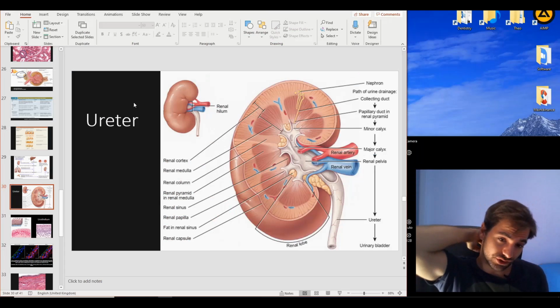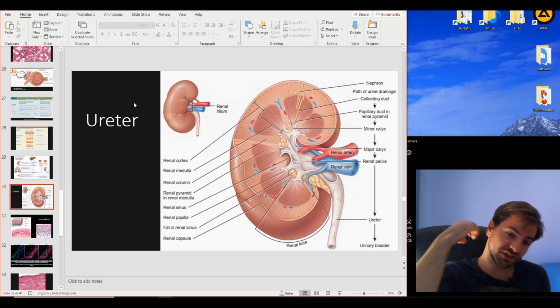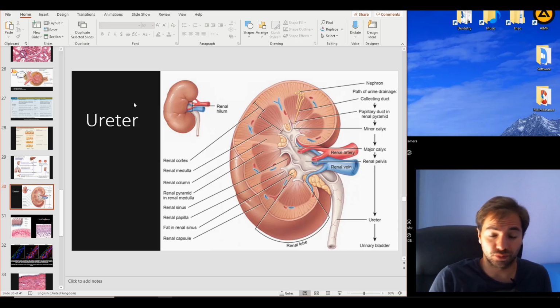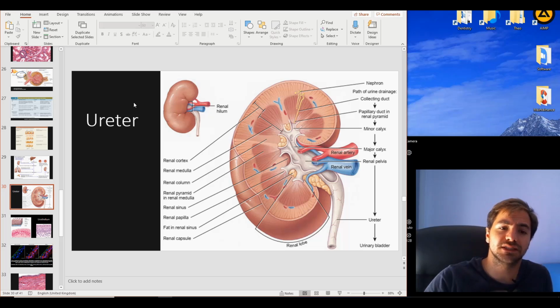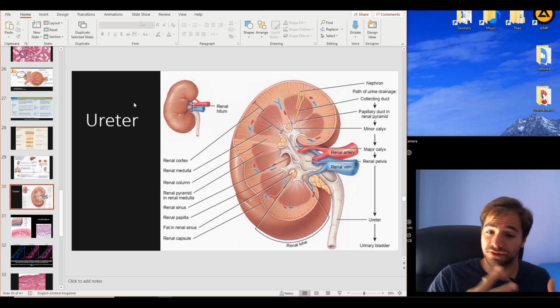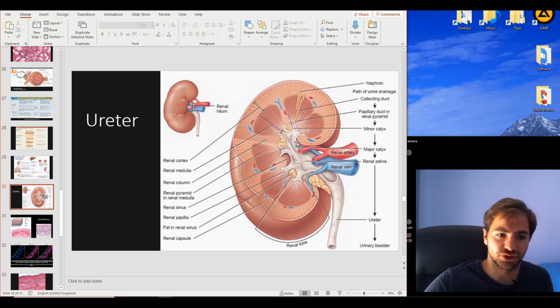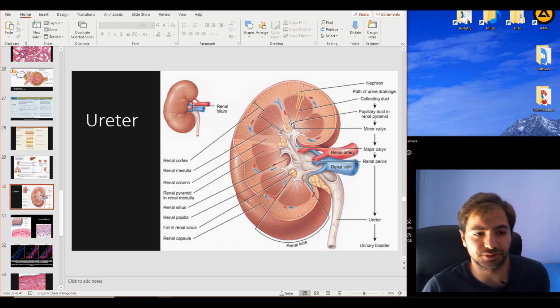So let's talk about the ureter. Before we talk about it, we should understand the whole process of production of urine. We already discussed the production of urine. Now we should talk about the drainage of urine. So the urine passes from the collecting ducts, after, of course, it reabsorbs all the ions, water, proteins, glucose and other saccharide molecules, and then passes on to the papillary duct of the renal pyramid, which is exactly the ending of the medullary part of the renal lobe.